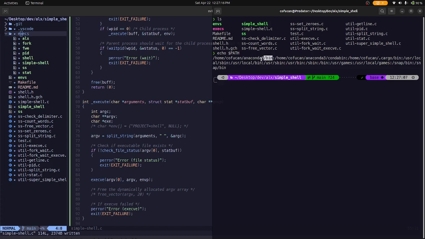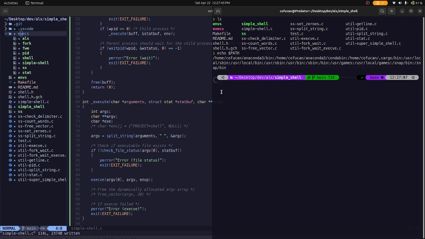So from here to here is one path, one folder. From here to here is another one. From here to here is another one. It is separated by a colon. I can add this execs folder to this path at the beginning or at the end, so that if I want to run this alx now, I don't need to specify execs/. I can just run alx and it will search all of them, and since execs is part of the folder, it will go there and find the file, right?